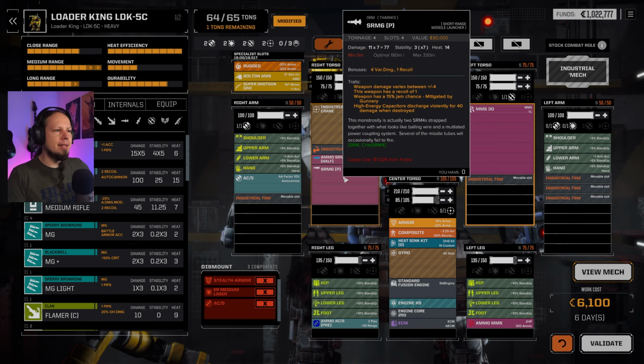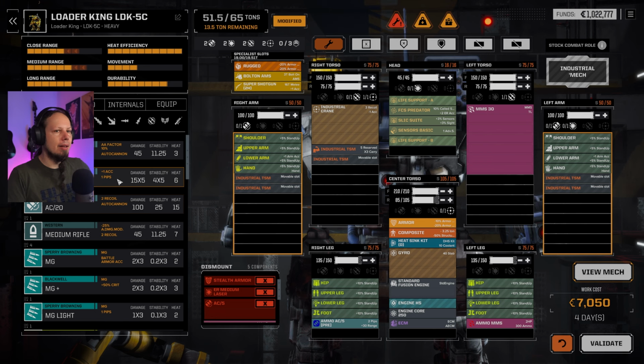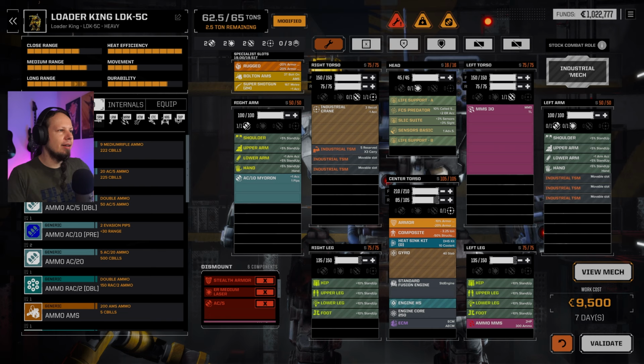I think I'm gonna take the 10 over the 5, and it's an accuracy and evasion ignore AC as well. It has a jam chance, but who cares? Give it a 10. Drop the SRM. Get the left arm, right arm here. Okay. Question is, do we have ammo? AC-10 precision ammo. One bin.